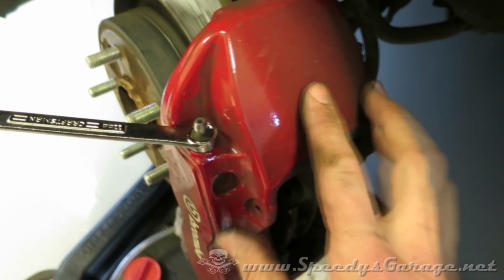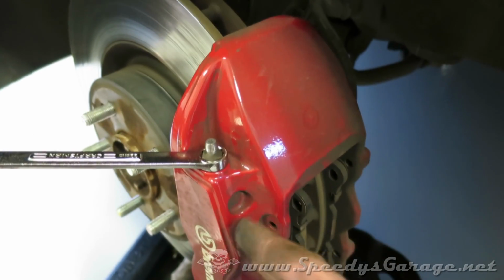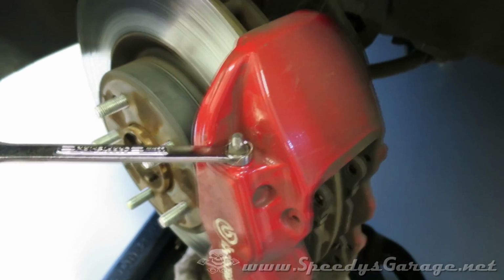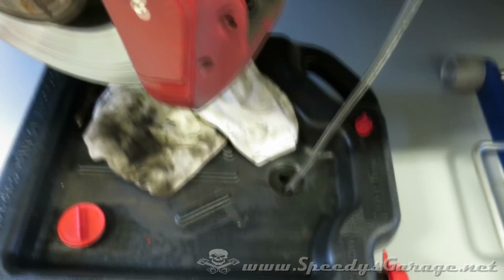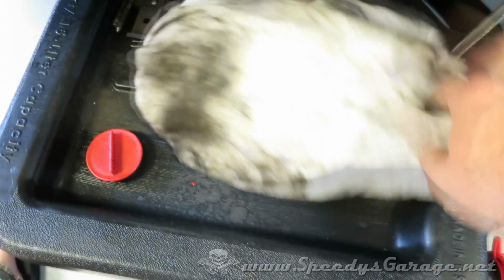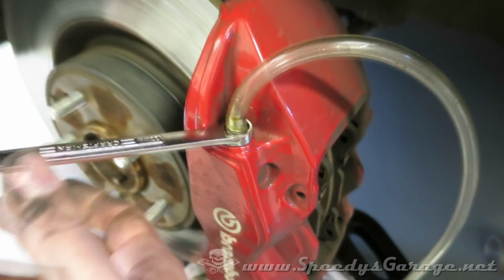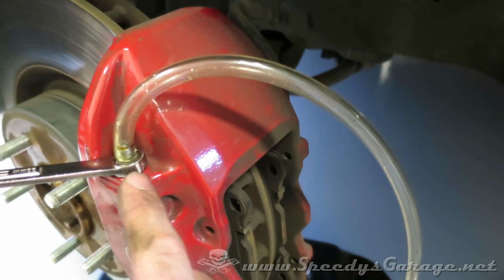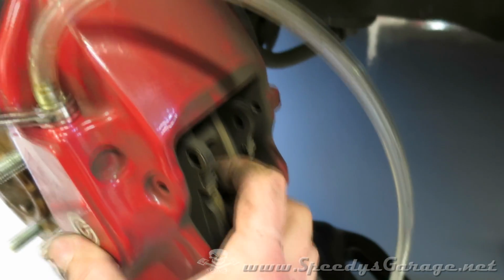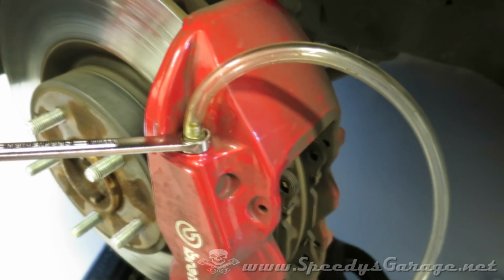Most normal non-performance brakes will just have one bleeder. Brembo puts them at the top very logically because air rises, and that's how you want to get the bubbles out. Now you're going to hook up your clear vinyl tube and have it run down into your catch pan. And I always put a rag over it to hold it in place so it doesn't pop out and start spraying fluid all over my floor. And then what I'm going to do is I'm going to break tension on the bleeder screw, and doing it here will literally allow me to grab this by hand and just squeeze it to push these back, and then I can tighten that bleeder screw again.